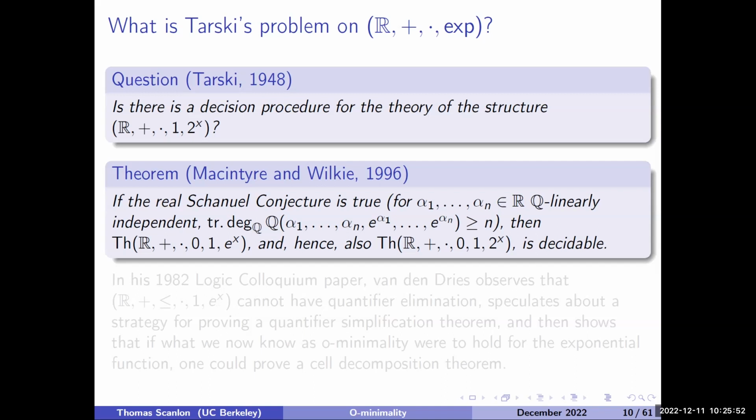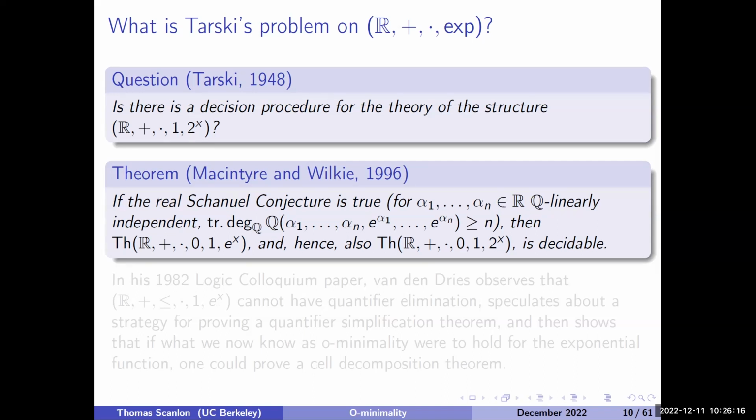It's reasonable. I don't know how to prove it. And there are people in this room who know how to prove functional versions of this. But this one, maybe there are people in this room who know how to prove this too, but they haven't told me that they know how to do it. So this is hard, right? But if it's true, then that theory is decided.